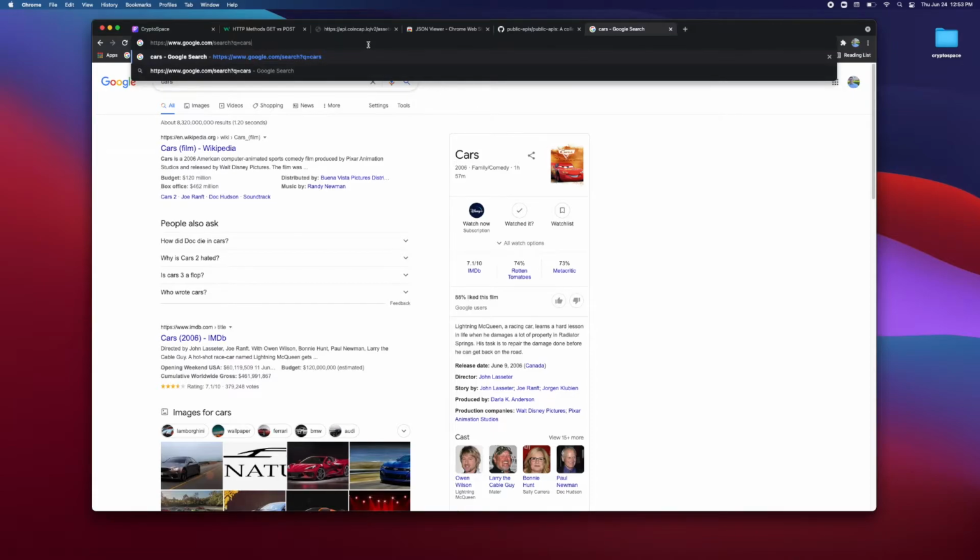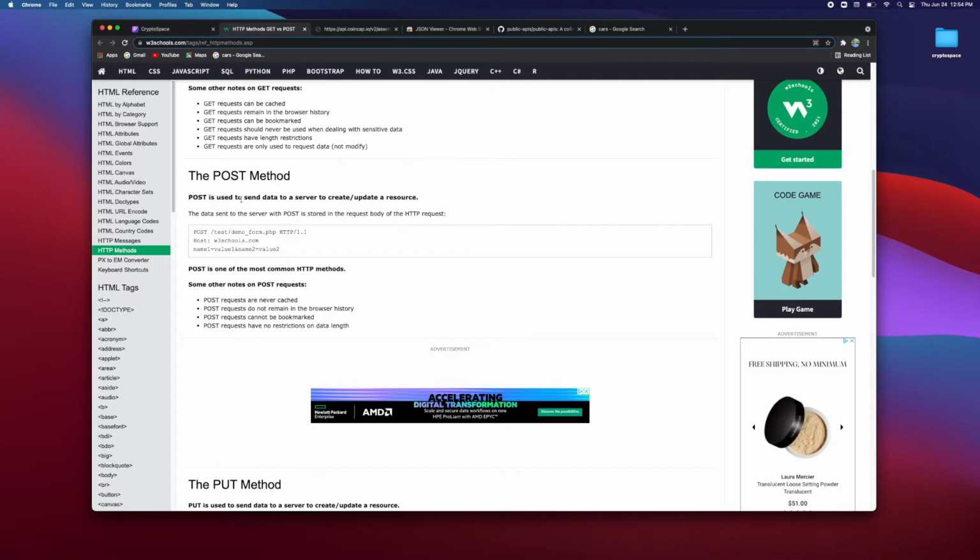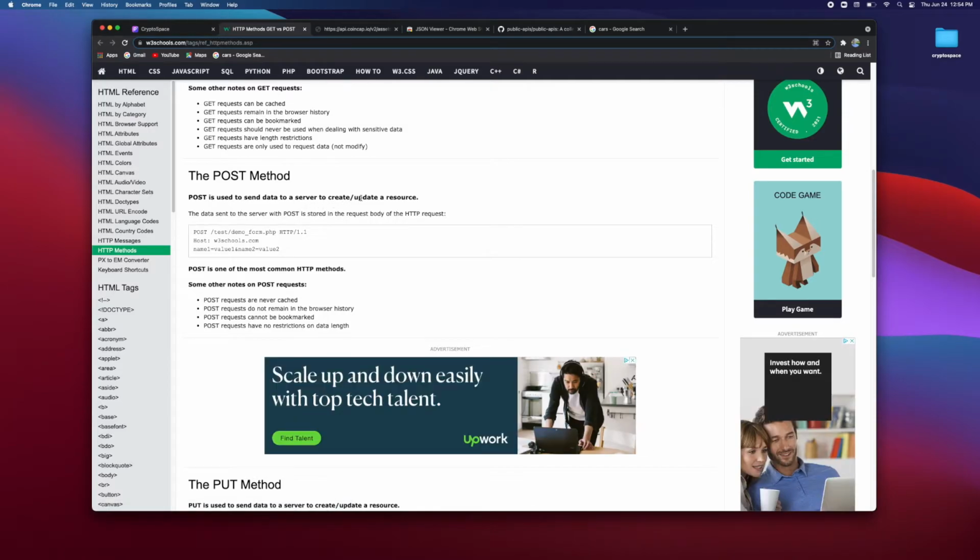Now, let's say we are signing into a social media application, something like LinkedIn or Facebook. We cannot pass in the username and password as query parameters because they will be visible. So for that, we should not use the get method, and instead we should use the post method. If we look at the post method, it says it is used to send data to a server to create or update a resource. And if you see here, we pass in the parameters as the body of the request. And these values can also be encrypted and then decrypted from the server.